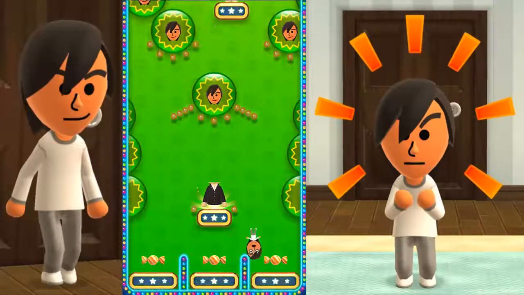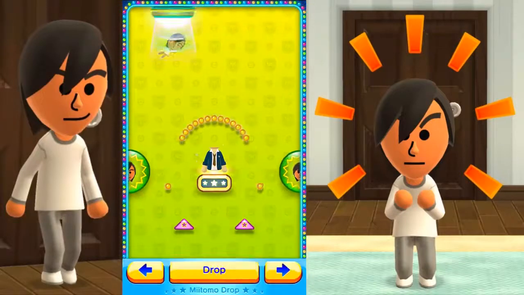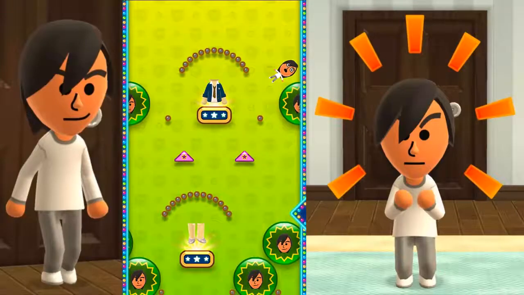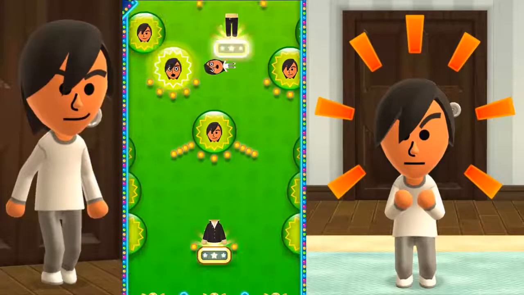Like, that shirt would be pretty legit. Candy, come on. Nobody likes candy. Let's drop again. I can already see this app being, like, the most addictive thing in the world. Let's go. Alright. Don't get the shoes.